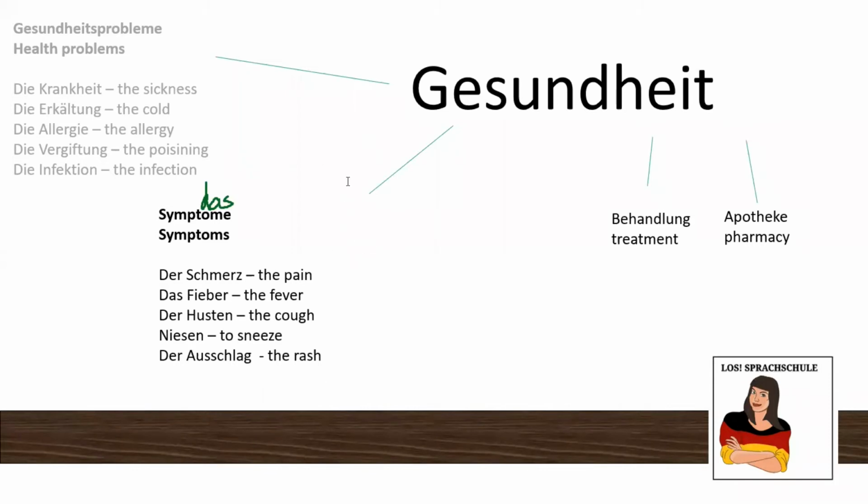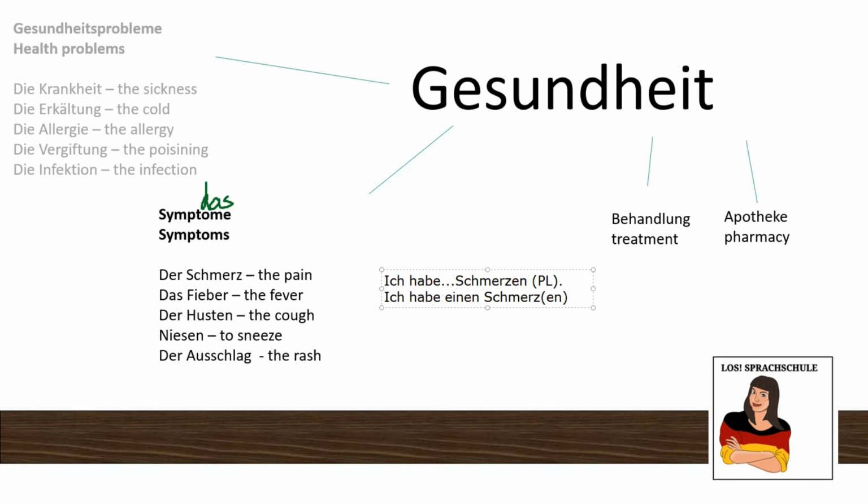So again, we have some nouns here, which are really easy to use. Again, ich habe, and then you have to say what you have. You can either keep it general and you can say, I have pain, Schmerzen. Then it is plural. If you decide to say a pain, I have a pain in my chest or in my leg or whatever, then you have to say, ich habe einen Schmerz.